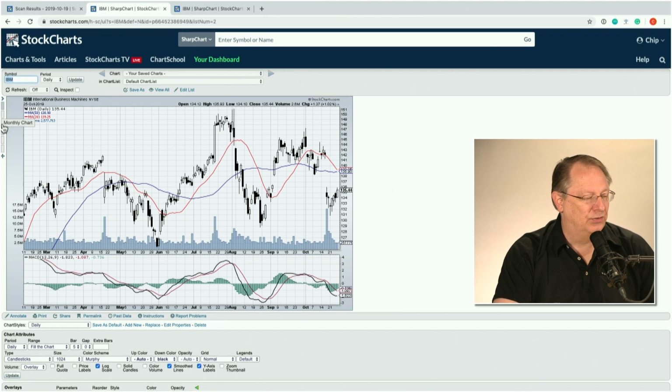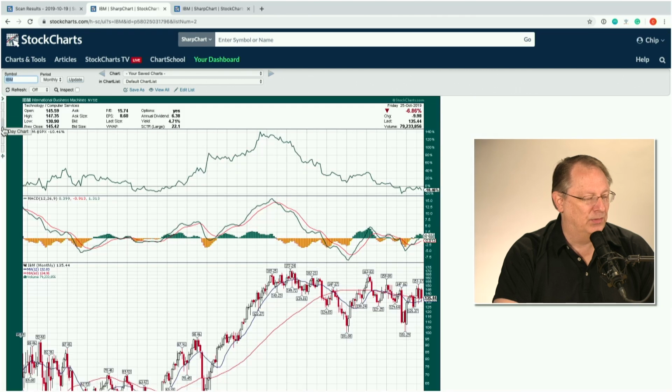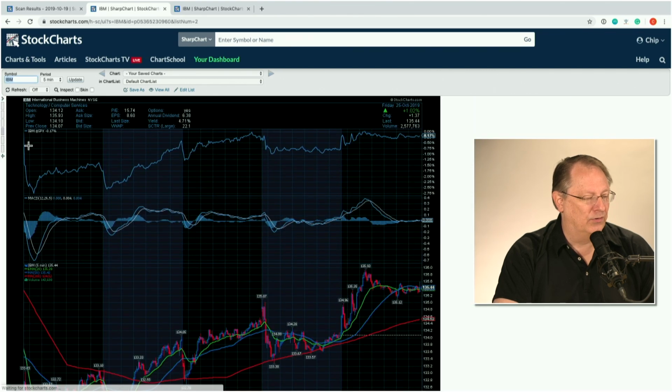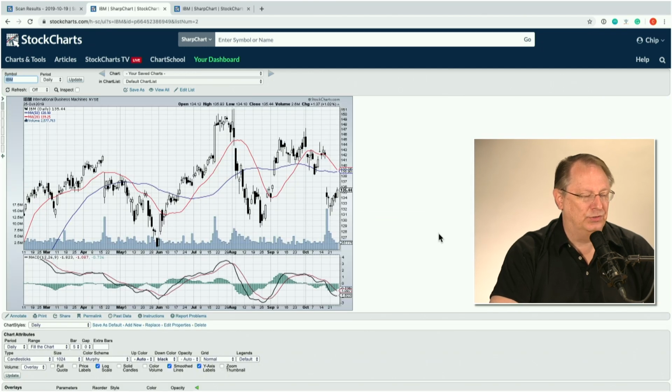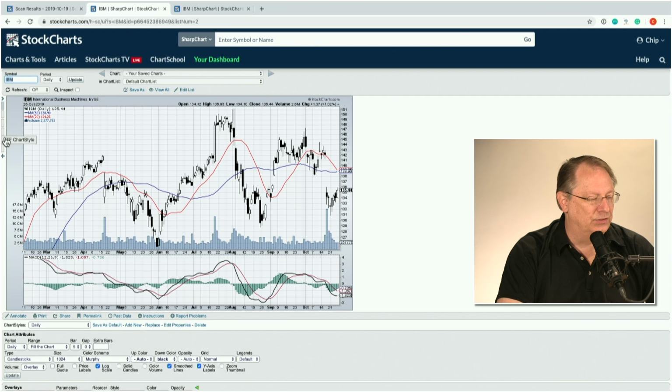And now it is. So in other words, if I go, say, to some crazy monthly chart or whatever other setting, I can always click on button number 1 here at the very top and get back to what I'm used to, back to what I prefer. So that's how style buttons can be really useful. There is a limit to the number of style buttons you can have, obviously, and so you want to be even more selective with which style buttons you add to your system and which ones you don't.